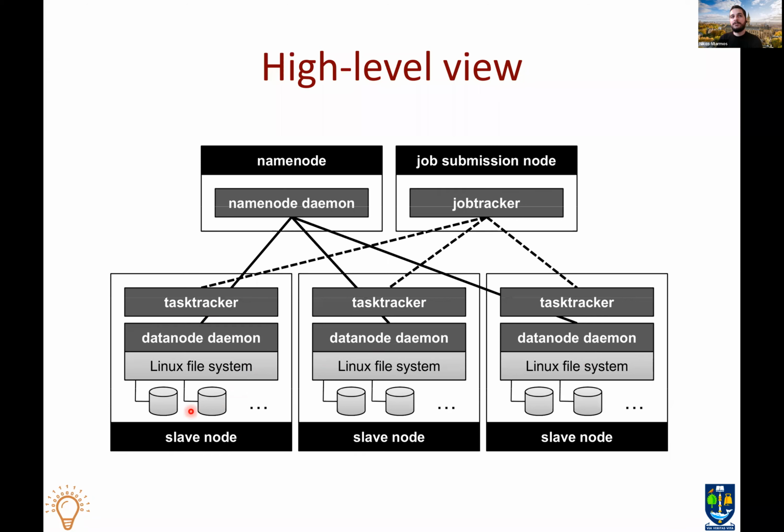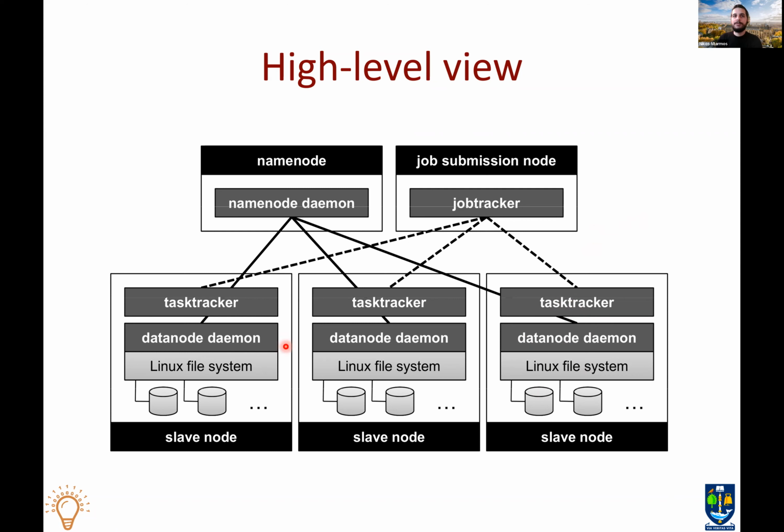And then each one of these has its local file system with its local disks and whatnot. Now we go and add the MapReduce part of this. And the MapReduce has its job tracker, which is the single mastermind across the whole cluster. And then per node, a task tracker, right? So this is the mastermind for what happens in this node alone. Because later on, we will go and spawn multiple workers, multiple processes or threads in this node, and someone needs to take care of them, like look after them. That's a task tracker.